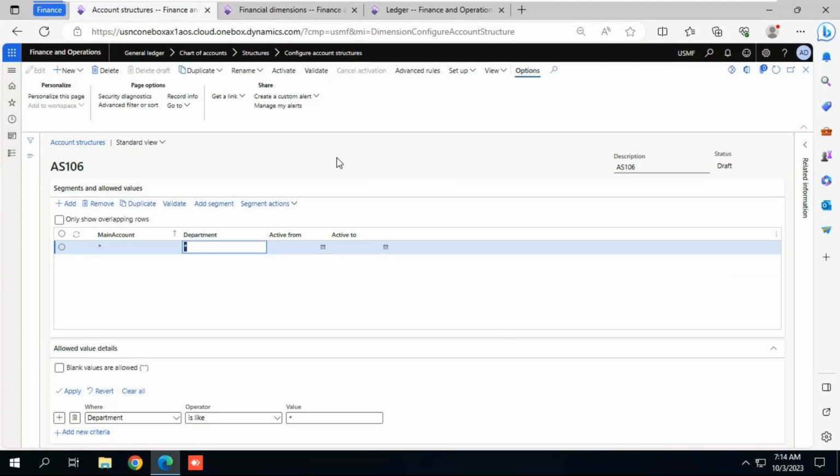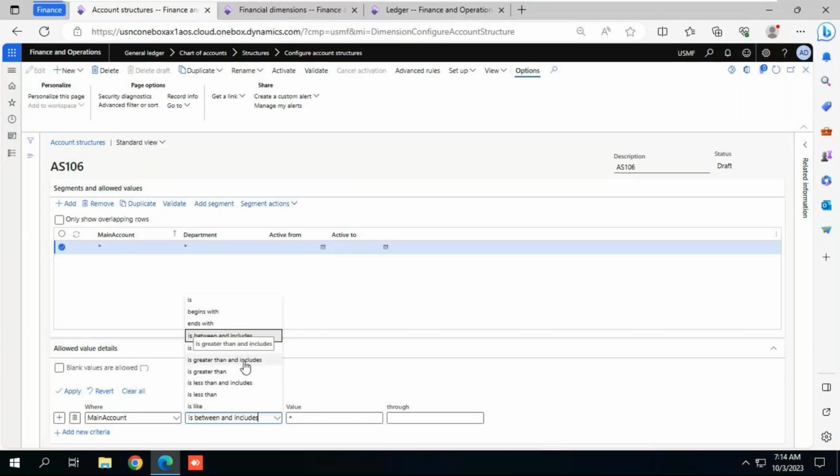Now for the main account, I'm selecting is between includes. These conditions you learned in your 10th standard: is greater than, includes, is between, is less than. Am I right?